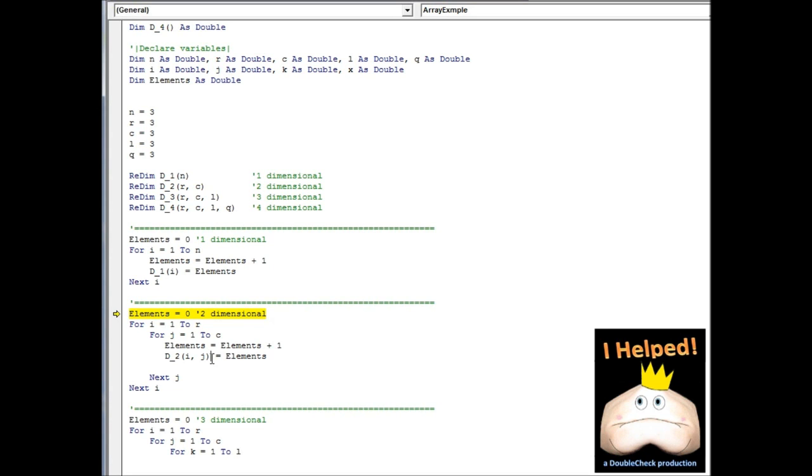So let's see what happens as I step through this. Here I have a value of 1, and I'm at reference 1, 1, and I'm going to assign the value of 1 there. Next, I have a value of 2, and I'm at reference 1, 2. I'm at reference 1, 3. I have a value of 3. Now I move to the next dimension, and I'm at 2, 1, and I have a value of 4. So as I go through here, I assign values one dimension at a time.